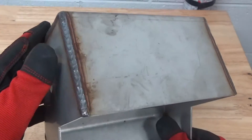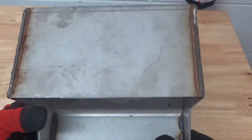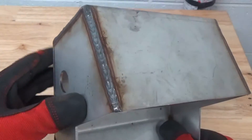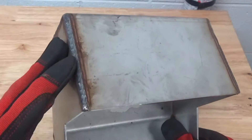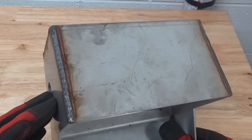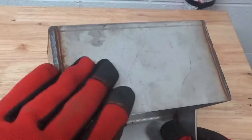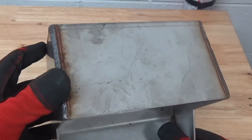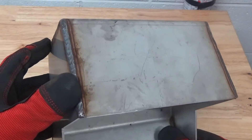We want this piece to look nice, consistent, and clean. It's an unfinished stainless steel — we're going to clean the weld up, make it look beautiful, nice and satin smooth. We'll also do some finishing on the flat surface so you can see that as well. Let's put this in the machine.